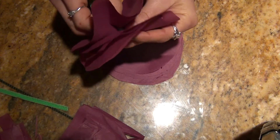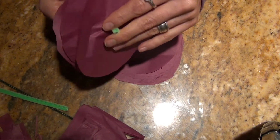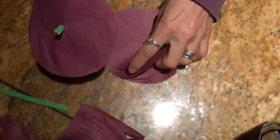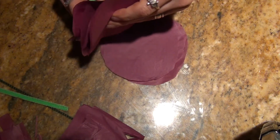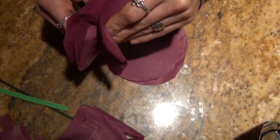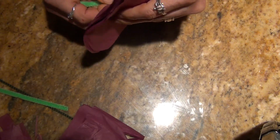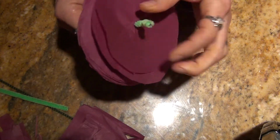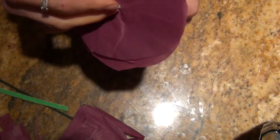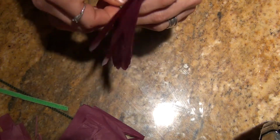That's the one thing, if you do it all at the same time, that saves a little bit of inaccuracy with that later. But again, it's hard to push them through. And another stack. Push them through. And my final stack. And push it through. So super easy. Push the end. Go ahead and fold it. You can make that as big or tiny as you would like.